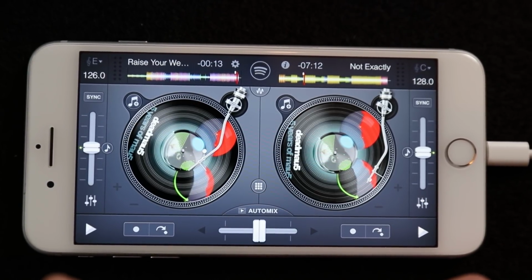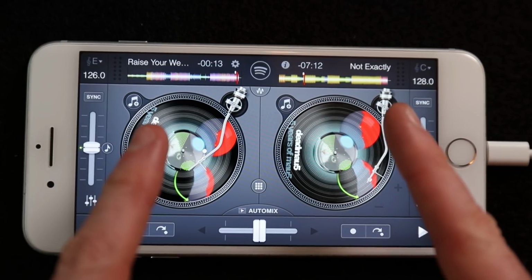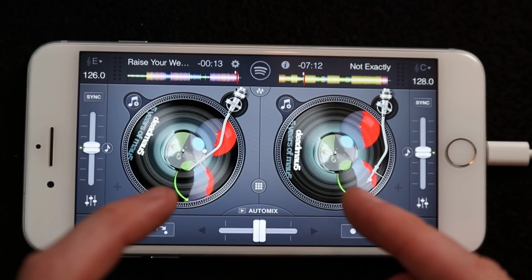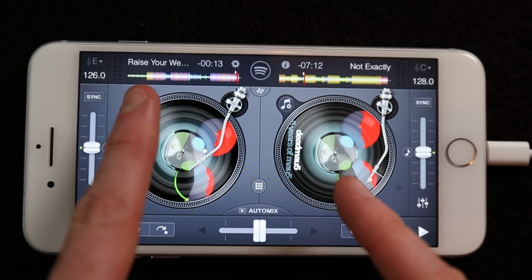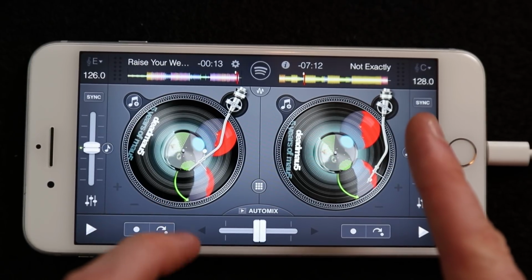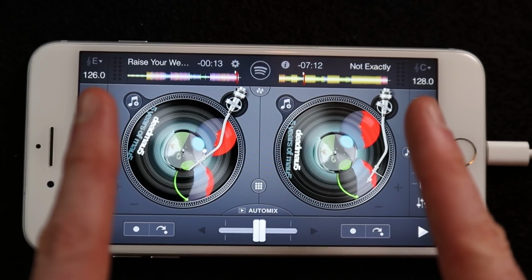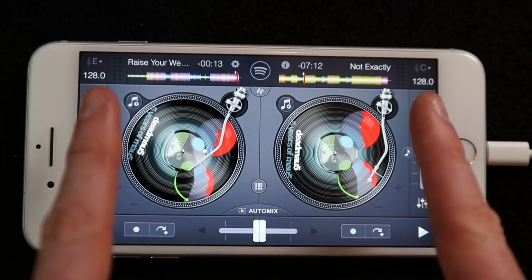Okay guys, so first things first, I'm gonna need you guys to get two tracks that are basically the same speed or very similar speed with very prominent drum beats. If you wanna practice this with the exact tracks I'm using, they're both deadmau5 tracks on this side and this side. This song here is Raise Your Weapons. This song here is not exactly. This one's 128, this one's 126. First thing I'm gonna do is make sure those are identical by clicking this sync button here. So they're now both 128.